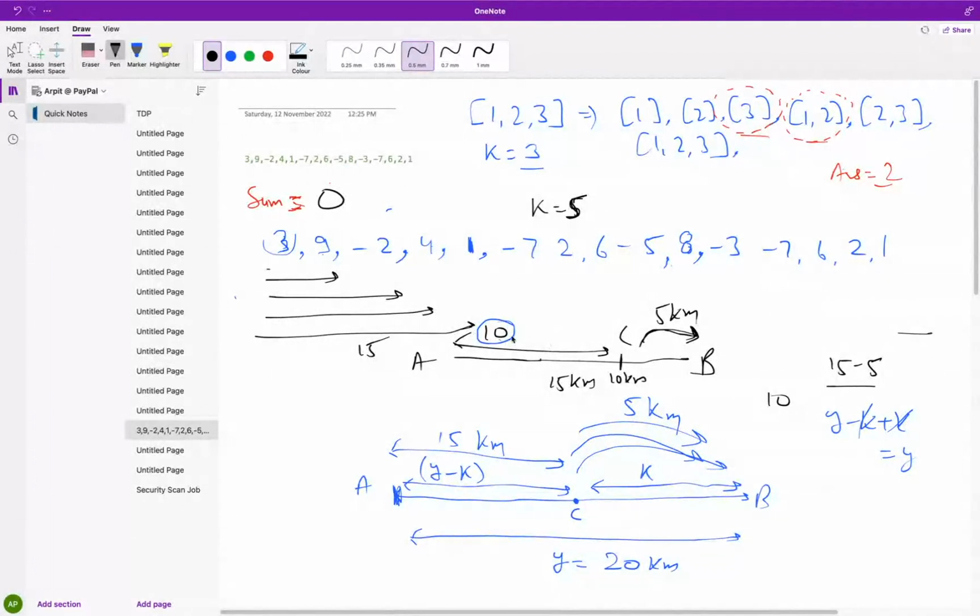It's 15. So now you can see, once I am at 15, I am checking for 15 minus 5. Does 10 exist in the previous anywhere? Whatever we traveled at each point, you can consider this as a point: A, B, C, D, and we are right now at E. Between all of these points, have we got a 10 anywhere? Yes, it was here. Here we have traveled 3 kilometers, here 12, here 10.